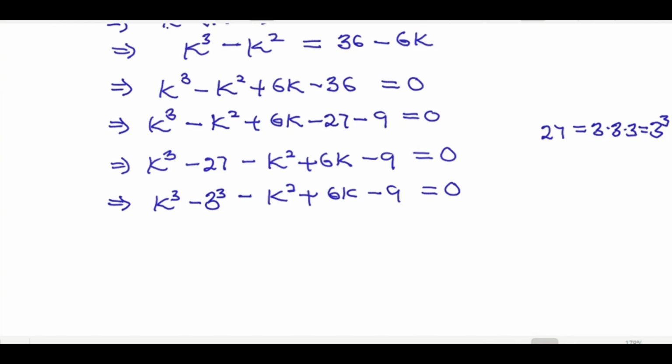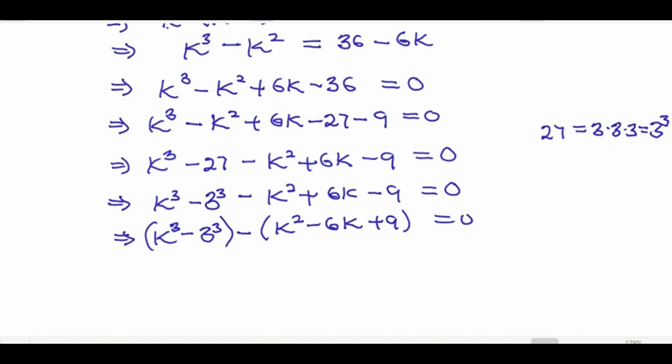So here, let's rewrite this equation in brackets. We have k to the power 3 minus 3 to the power 3 in brackets. Now here we bring minus outside. If the minus is out here, we have k squared. When the minus is out here, we become minus 6k. And when the minus is here, we become plus 9 equals 0.